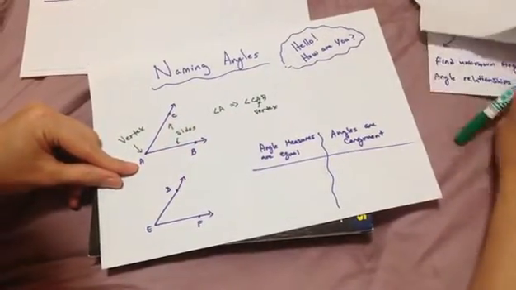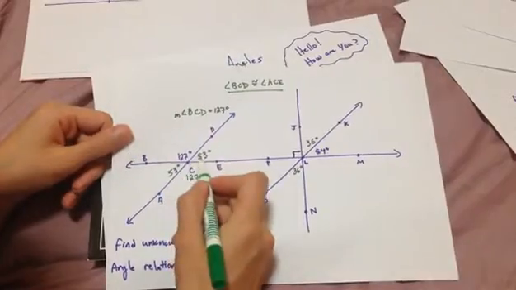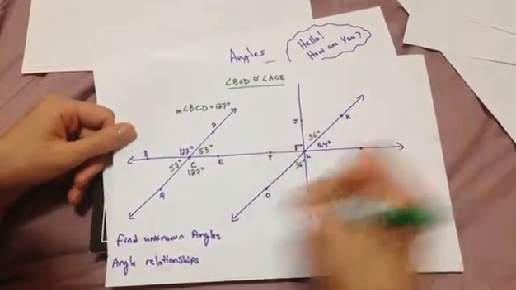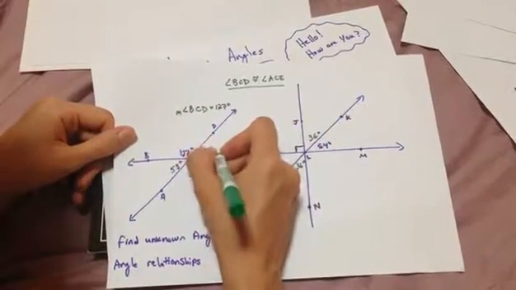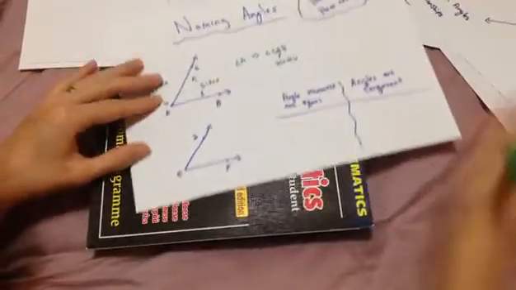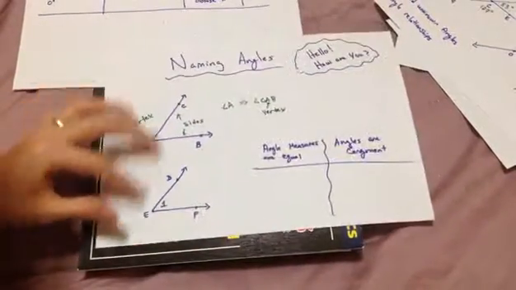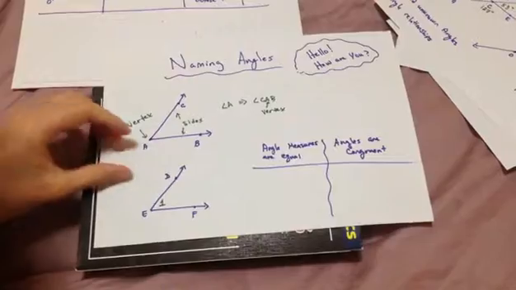Remember in our previous example, here I couldn't say angle C. In fact, I couldn't use that for any of these. I would need to name them by 3 different letters, or I could put in number 1 or something like that. So to make it easier, I could just say angle 1, okay, to make that clarification much easier.